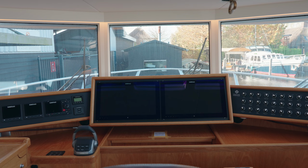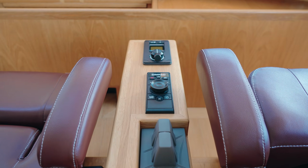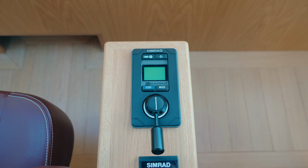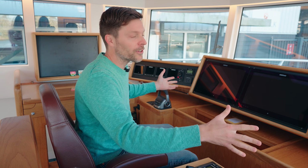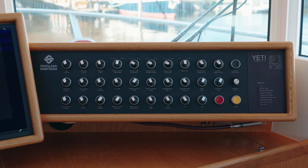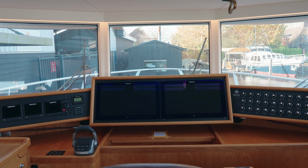And then look at this, all new equipment. We're not lacking anything. Forward scanning sonar. We have the little FU controller. I forgot what it's called. Follow-up controller here. Yeah, no wheel. It has everything we wanted. Bow and stern thrusters. I can't tell you how many boats we looked at that needed a full refit. Like all the electronics would have had to been upgraded, and that's just a nightmare and a half.